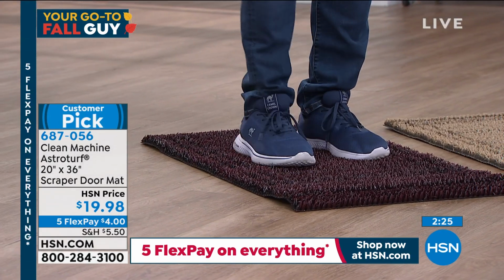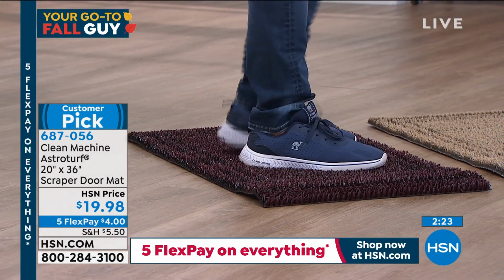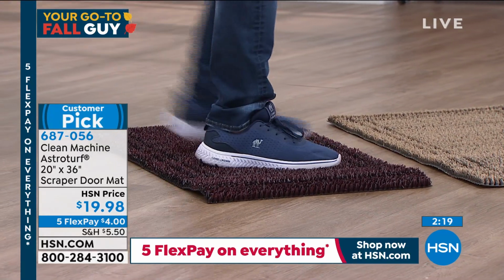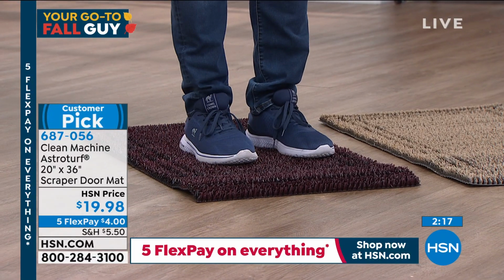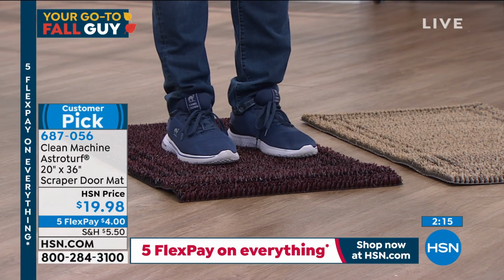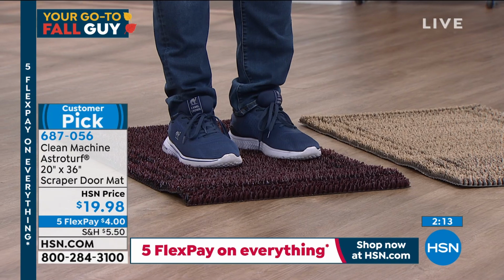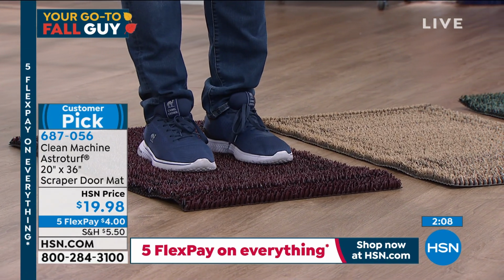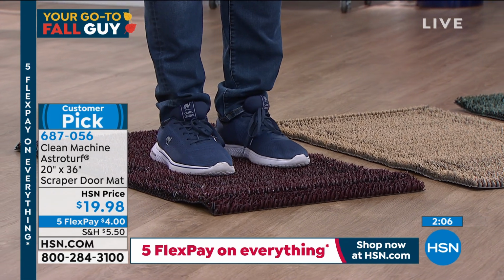And like I said, you can even get your toes in there and drag it. You get a great scraping, but you can hear how that works, just like a brush, right? I mean, you wouldn't brush your teeth with something that was flat, right? Why would you do that? So why are you scraping your feet with something that's relatively flat? What you want is something that's got those little Astroturf fingers up there.